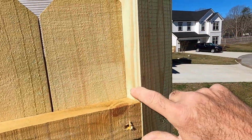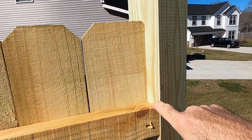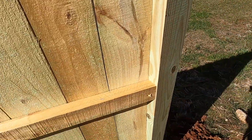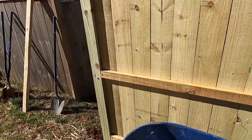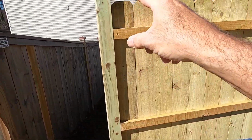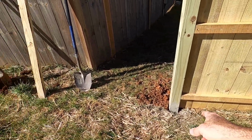And then on this one, since I have an angle here, I found my angle, which is 17 degrees, and cut a 17 degree angle on the edge of this fence panel, and you can see it just fits perfect. And then had the hole ready for the next one, dropped the post in, hooked the panel onto this side, and then I've measured across there.